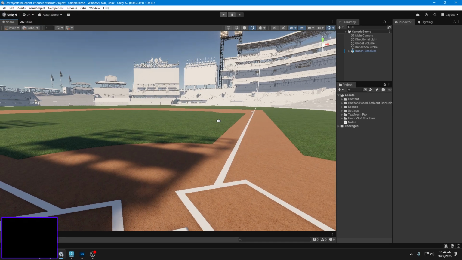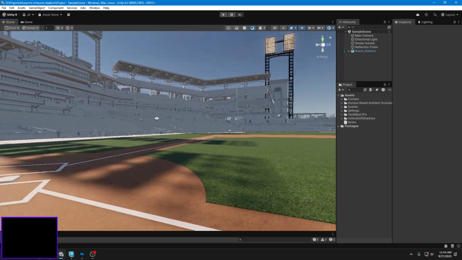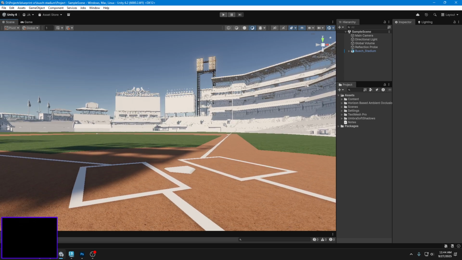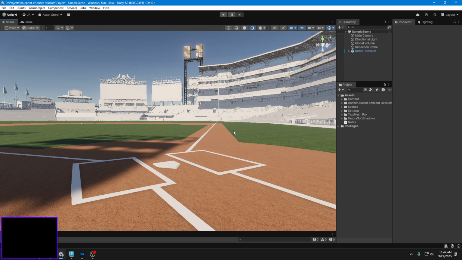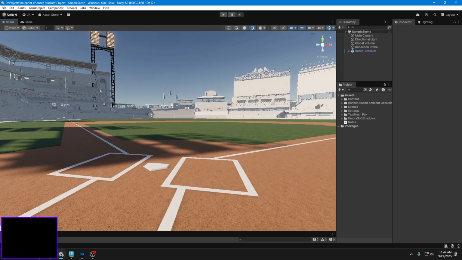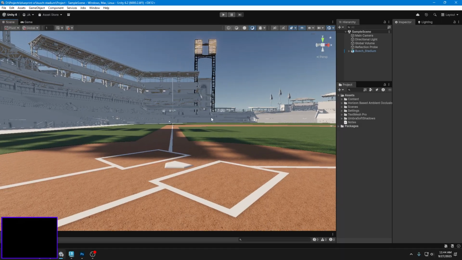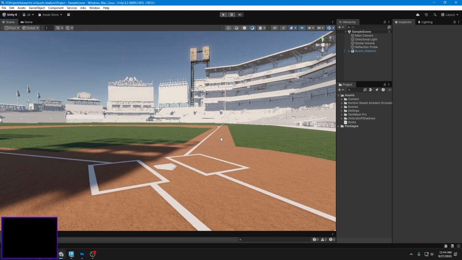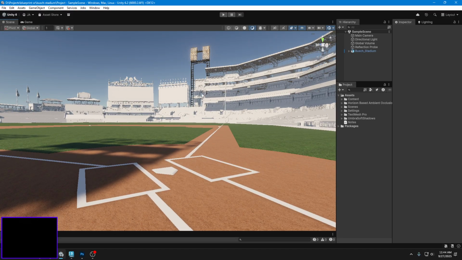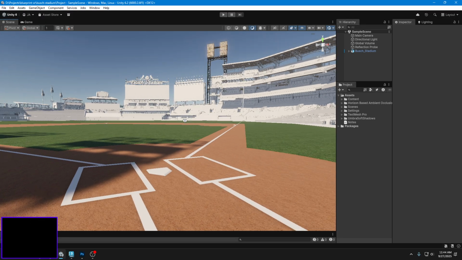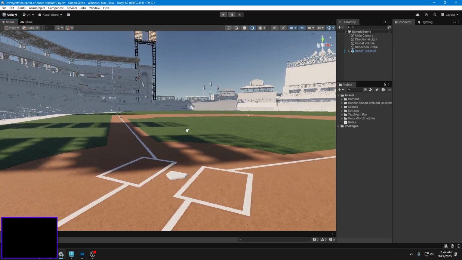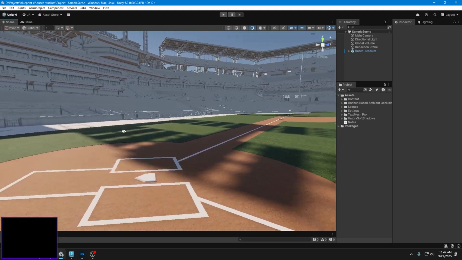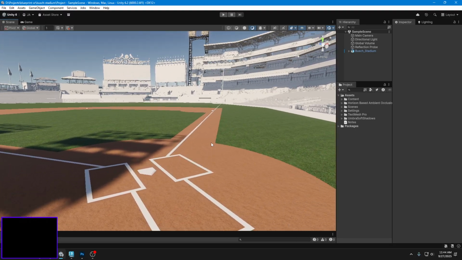This is my Major League Baseball project that I started sharing earlier in the week on LinkedIn. I started this as a self-improvement project to make an environment. I grabbed a highly decimated and optimized low poly mesh, publicly accessible on the web. It was a GLB file, and I stripped all of the materials and textures off of it. The idea is I would rebuild this stadium in high definition procedurally in 3ds Max using splines, and then I would materialize and texture this stadium.